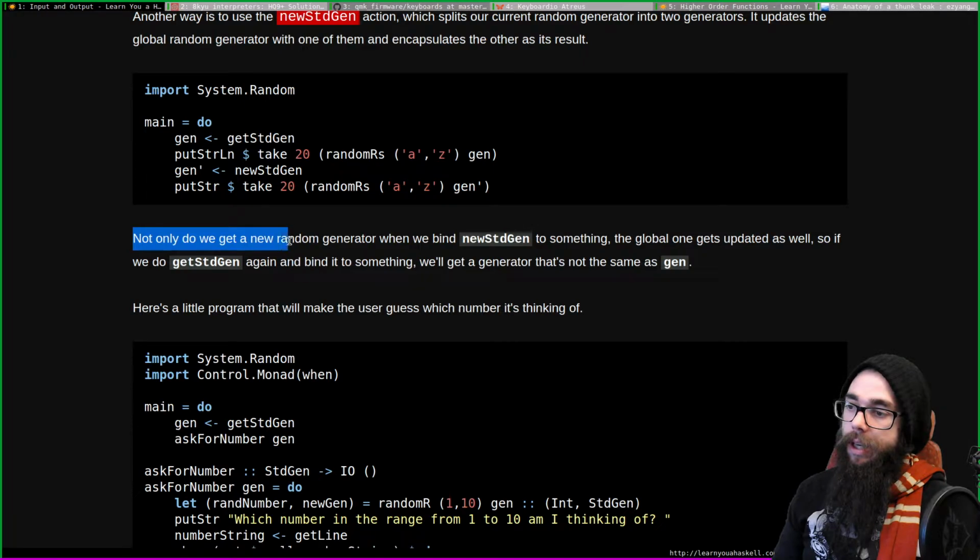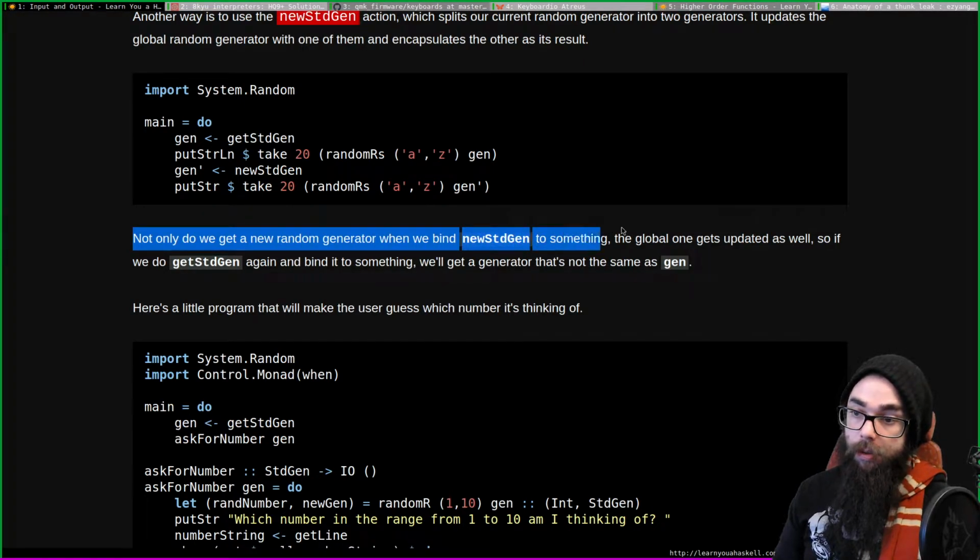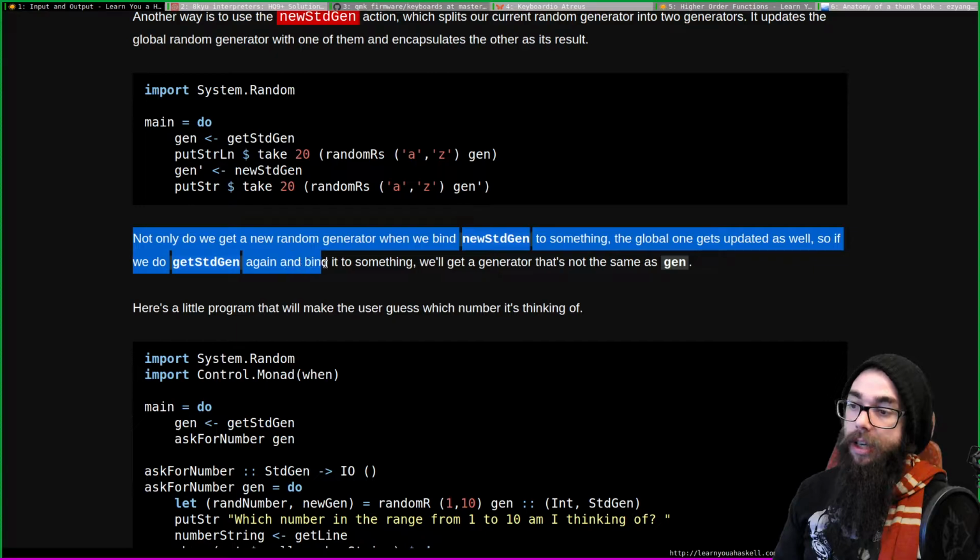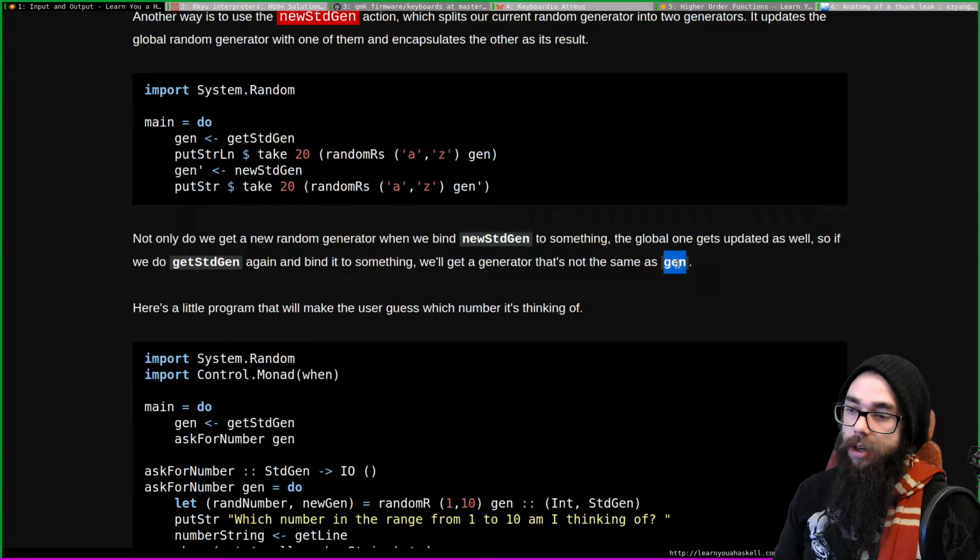Not only do we get a new random generator when we bind newStdGen to something, the global one gets updated as well. So if we do getStdGen again and bind it to something, we'll get a generator that is not the same as gen.